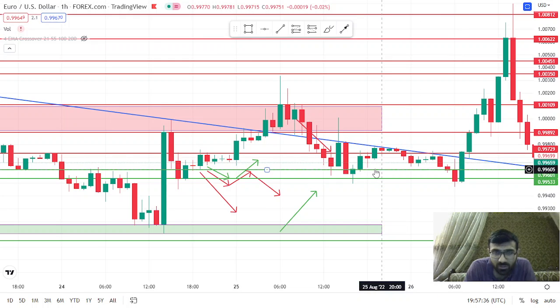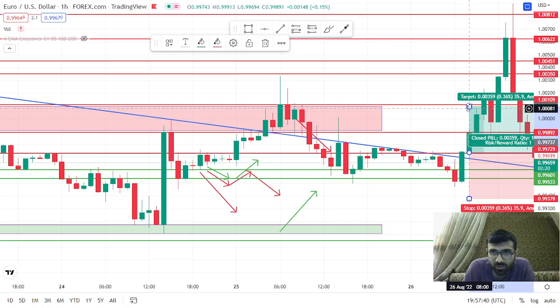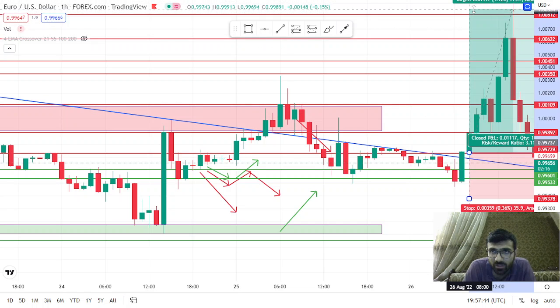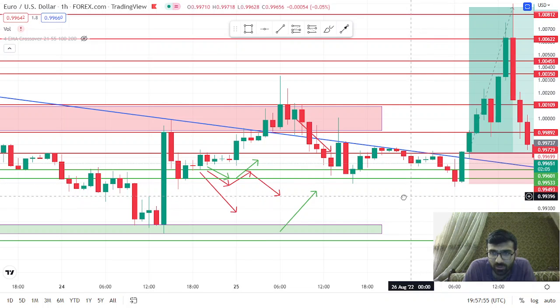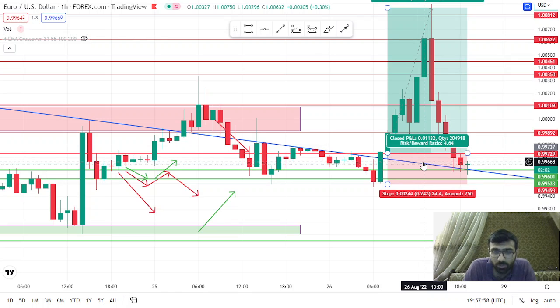The second scenario would be something like this. If you guys would have entered till here, the profit taking would be till here. Okay, somewhere like here, and this SL would be here. Okay, so this is 4.6%. So 1.7% previously and 4.6% over here. If we add up 4.6 and 1.7, that would make approximately 5.3 to 6.3% profit from these two scenarios.